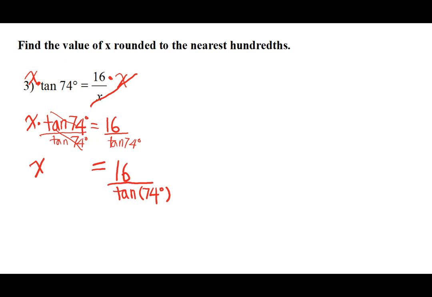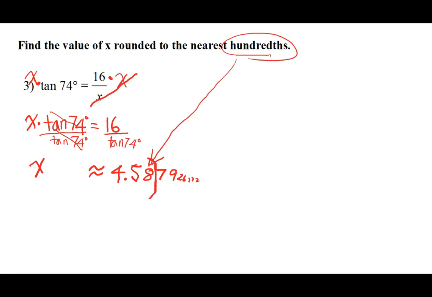You don't have to write that down, just type that in the calculator. And you're going to get about 4.58792. And then to round it to the hundredths, this time it's 58, and then the next number is 7. It's bigger than 5, so you need to round up. So it's 4.58, but because the next number is more than 5, you need to go one higher than that, so it's 4.59.